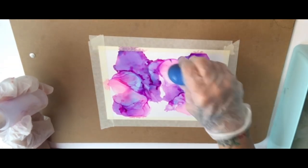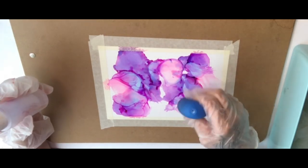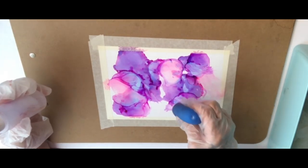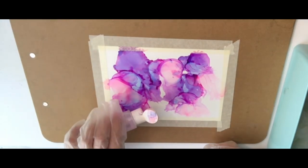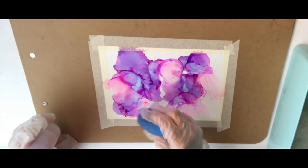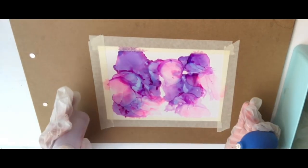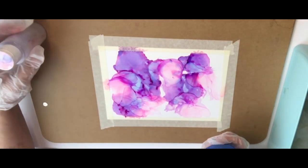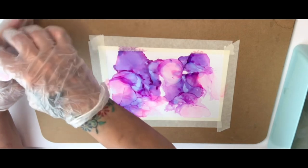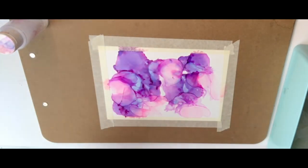But the main reason why I taped it down was not to stop it bleeding actually, because if you wanted to save the picture, it's going to go right up to the edge anyway and you put a border over the top. A mount mat. Right, so what colour am I going to put in with that?